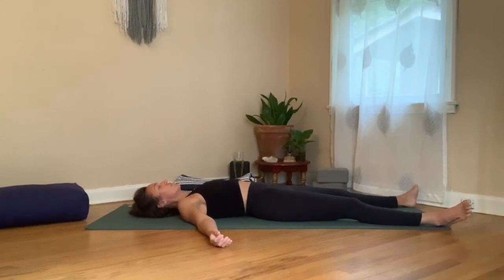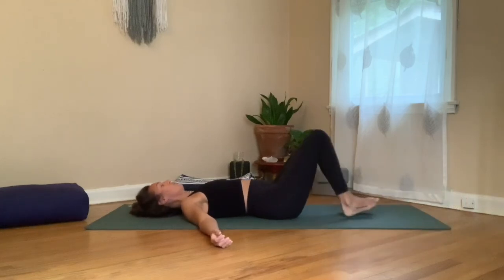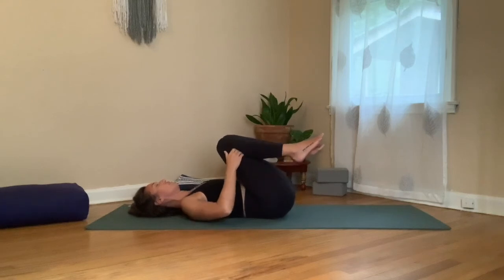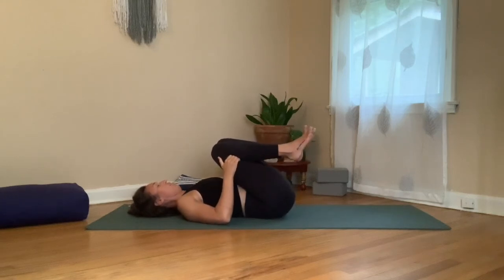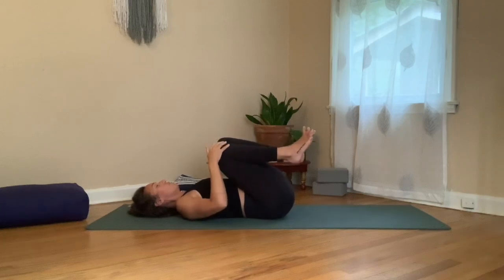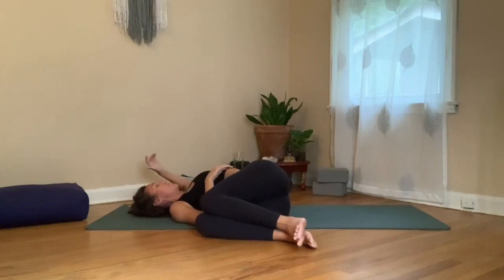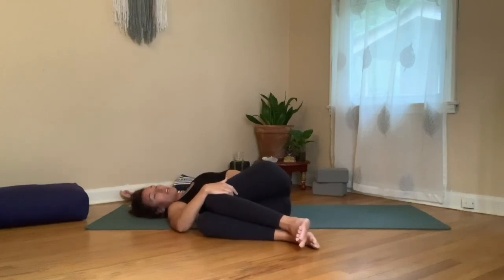Good. If you're ready for your Shavasana, you're welcome to stay right here. Otherwise, we're going to pull our knees into the chest, giving yourself a little squeeze. We're going to take a very gentle twist. So with the knees hugging into the chest, we're going to just drop them over to the right. Good, knees are stacked. Letting the left arm come overhead, reaching towards the top left-hand corner of the mat.